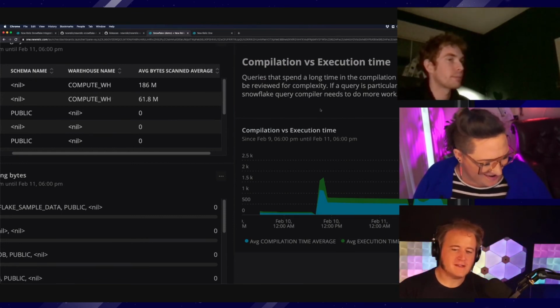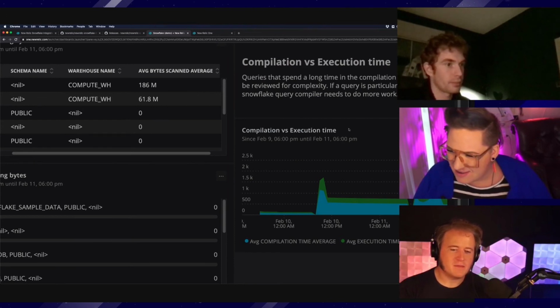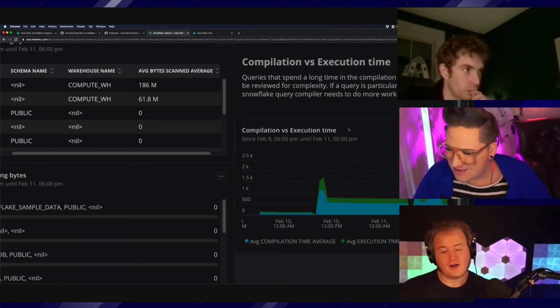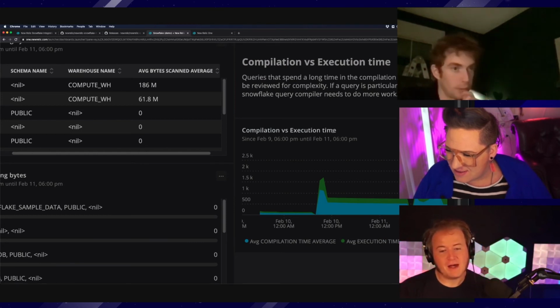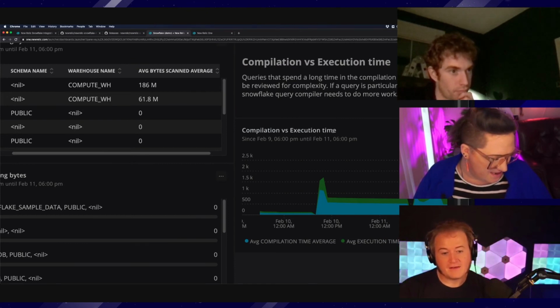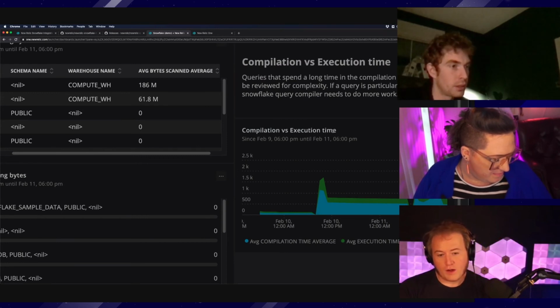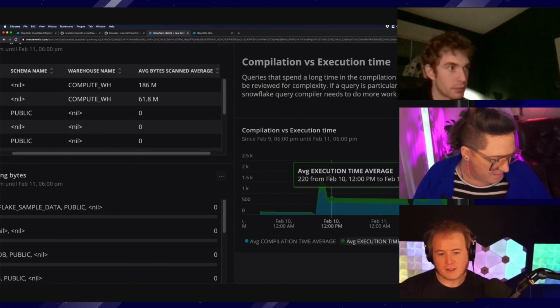And so I want to make sure I'm understanding this graph here. We have the average time here that is compiling our query. So I submit a very long and complex query, and it compiles it up into something it can run internally, which is presumably not SQL because I gave it SQL. And then it executes that thing. The actual execution time should often be slower or about what my compilation time is.